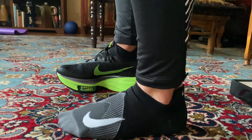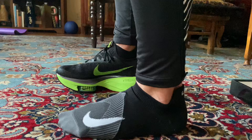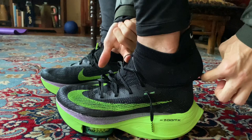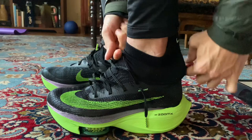First impressions just putting them on: they are a little bit more difficult to put on than your four percents and your OG Next Percents. The atom knit feels very tight knit — it's not a bad thing per se, it feels like it locks down on your foot a lot better. You kind of have to do a dual action — that's why there's two loops here — put your finger in here and finger in here, pull and just wiggle your foot in. As you can see it is pretty tight knit.